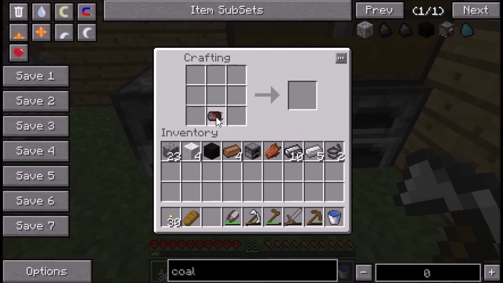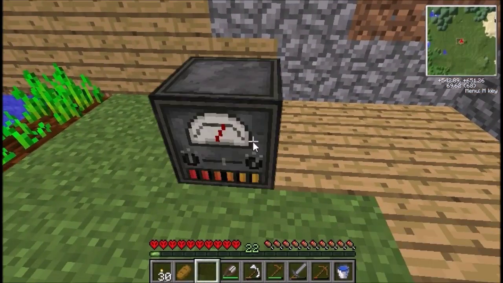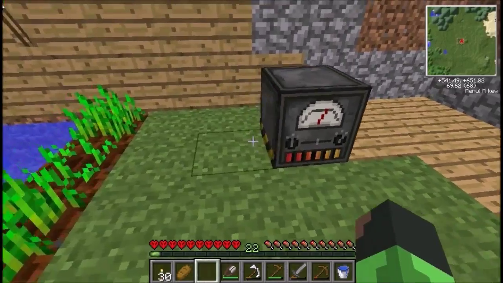Now we're ready to go. So the motor goes in the middle bottom. The center one is the furnace, and surround that with steel, we get a coal generator. Now I'm just gonna place this here so that I can show you the sides of it.